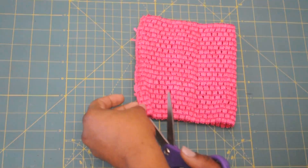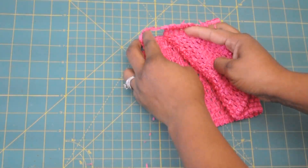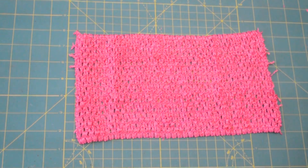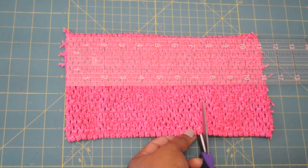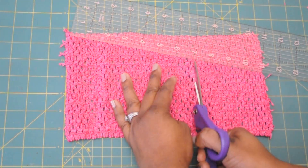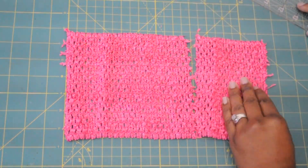We're going to start off with our crochet top and we're just going to turn it inside out and cut off the seam. Next you're going to measure the length that you want the crochet back to be — I'm cutting this one at seven inches. The complete instructions are on my website.